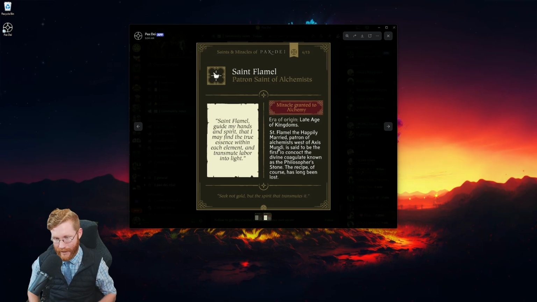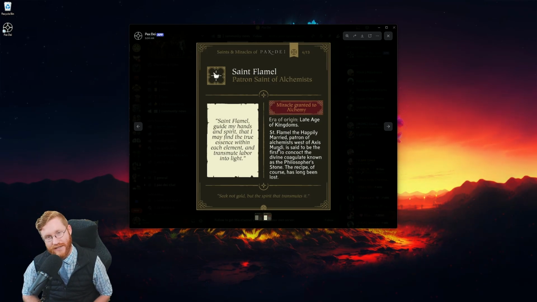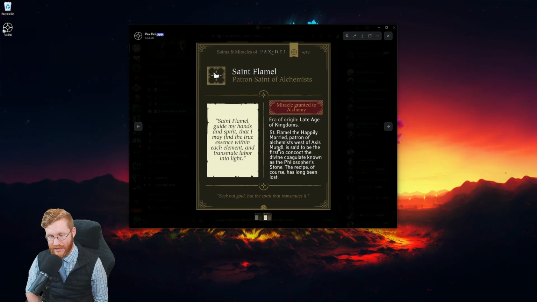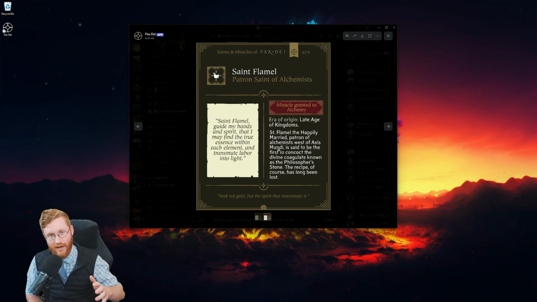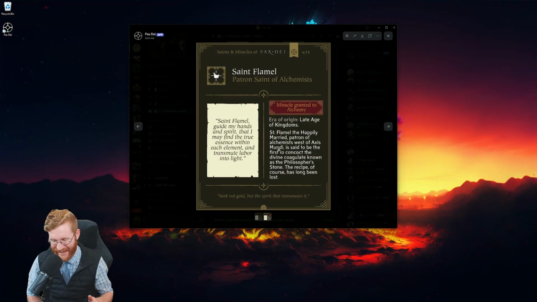Then we have Saint Flamel, and he is the patron saint of alchemists. Also, I love his title, Saint Flamel, the happily married. However, his patron sainthood is primarily based off of a followership from alchemists west of Axis Mundi, which would place them in Gallia predominantly. So I wonder if the eastern borders of Axis Mundi, the alchemists don't like him because it's Saint Flamel, the happily unmarried, or something like that.